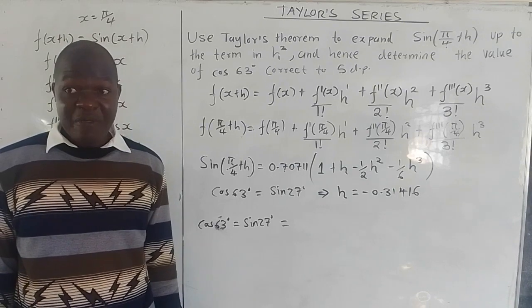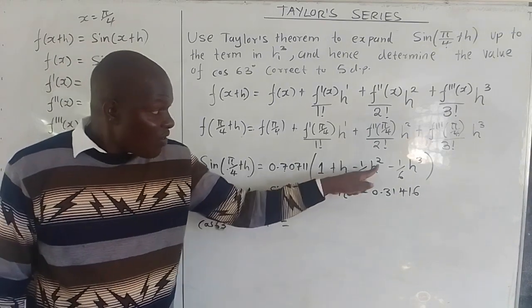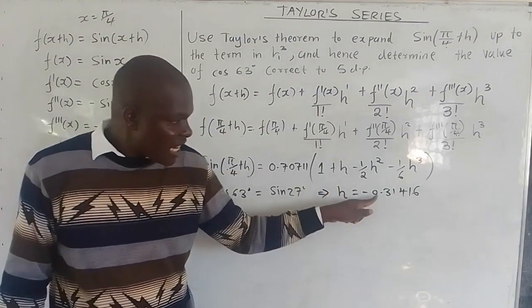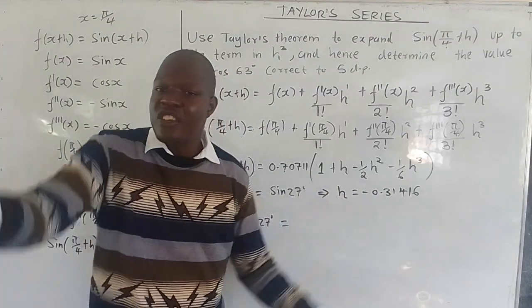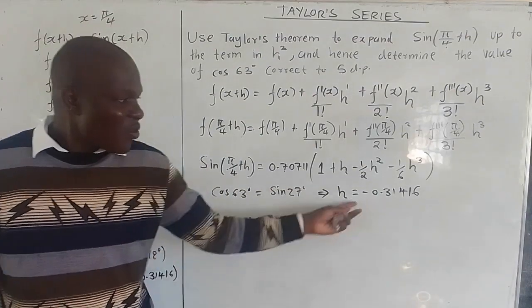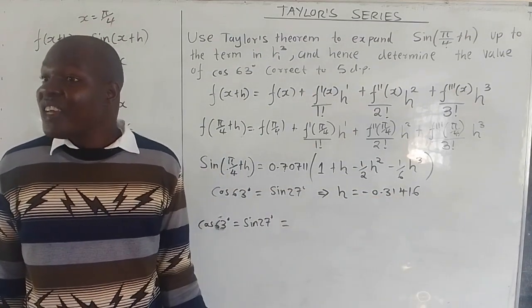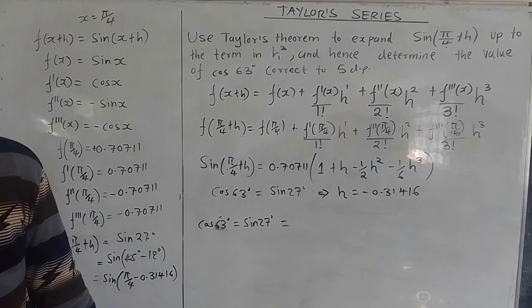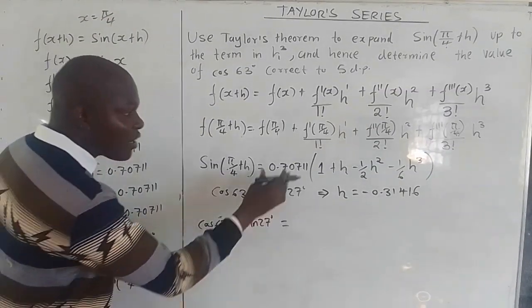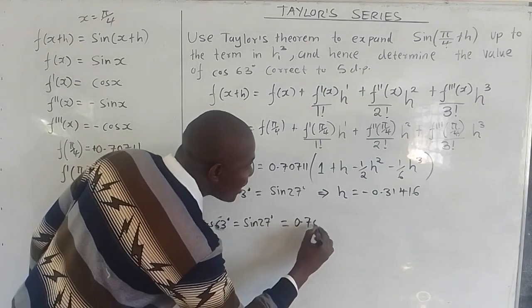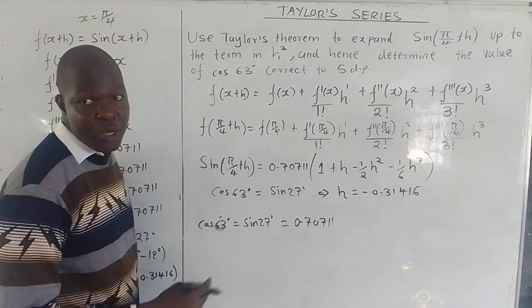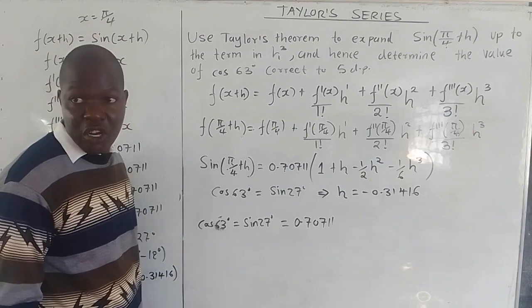Are you seeing the procedure I'm following? This value of h, instead of coming and writing the whole of it, you will mess up. Just go to the calculator and press negative 0.31416 equals. So it is equal to the way it is, and it is now the answer, isn't it? So now you go to the calculator, 0.7011. You don't press the on button, you will reset the answer. You only press AC, or you don't press anything at all.